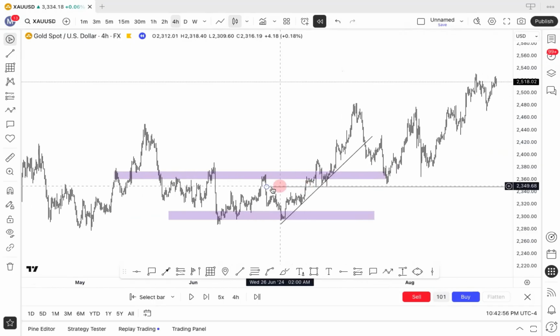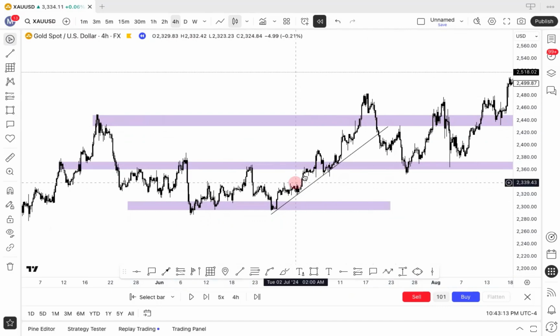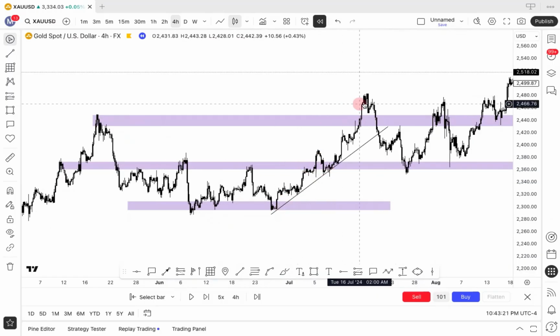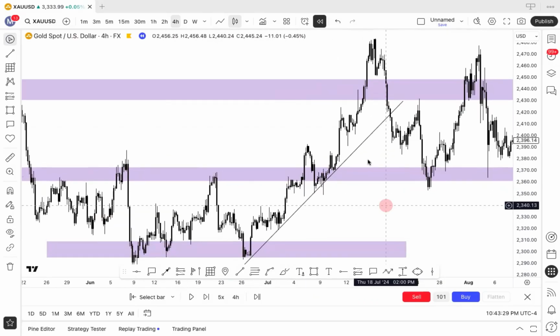They just draw zones where price has reacted multiple times. What a lot of people miss out on when it comes to support and resistance is they just forget about the structure behind the price movements. They're so focused on, okay, let me buy at support, let me sell at resistance, that they forget to acknowledge what's actually happening. So even if you draw your zones, please remember to always pay attention to structure.